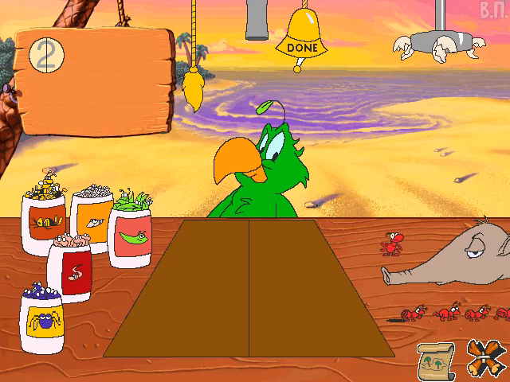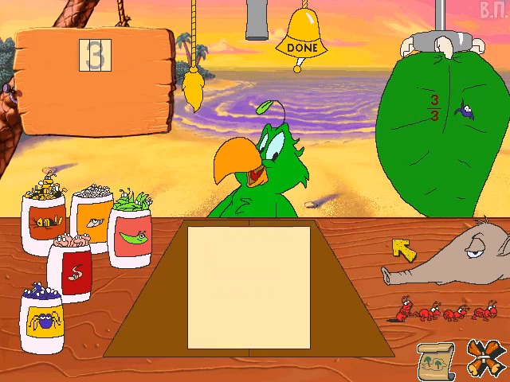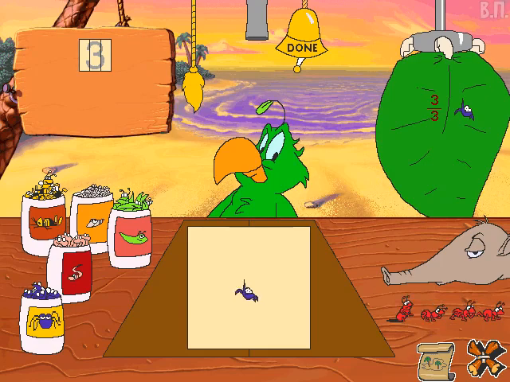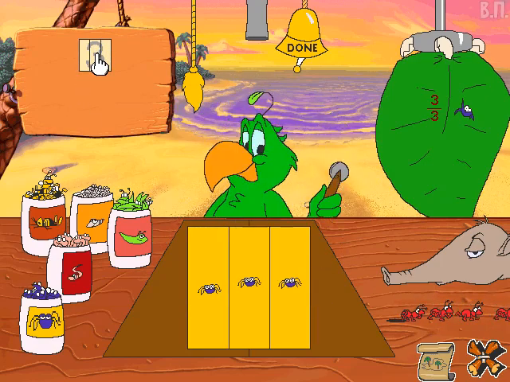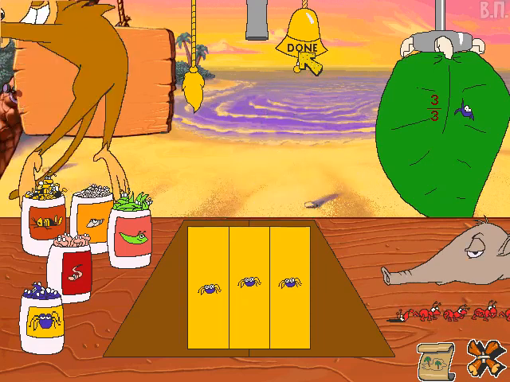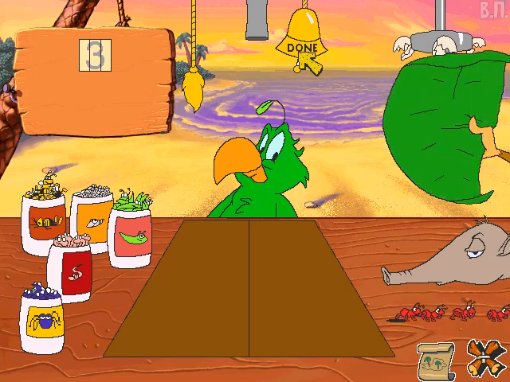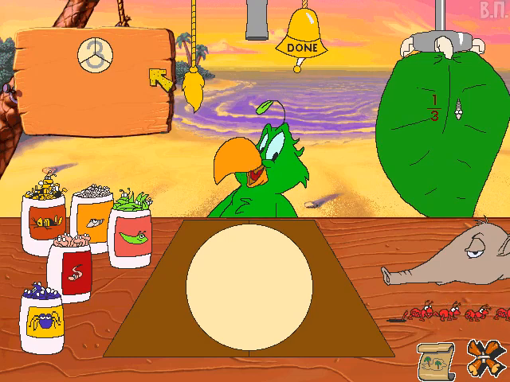Good work! That's the way to keep those monkeys smiling. We can't keep those monkeys waiting. Okay, now those crazy monkeys want 3 birds. Spiders? For this pizza, we need 1/3 grubs.